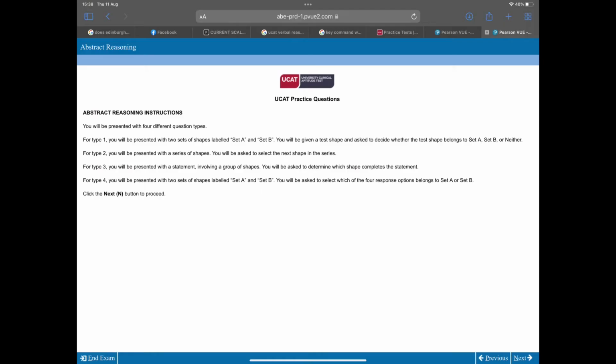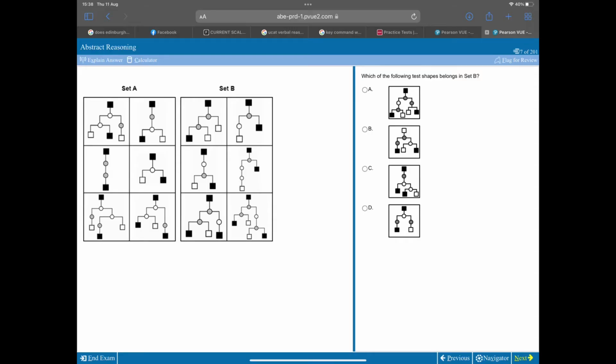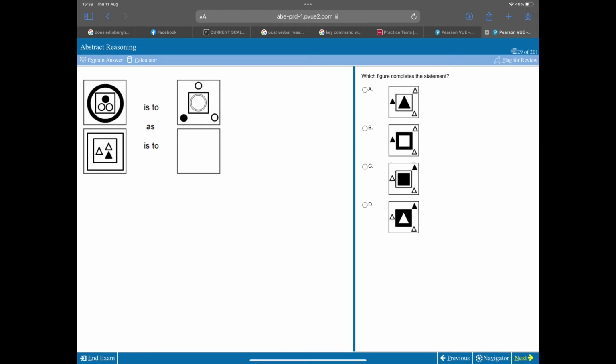There are three main types that you come across in abstract reasoning. The first one is to decide if a box is either in set A or in set B, so that's the rule it follows. In the second type, you need to decide which of the options that they give fits best into the set that they've provided. So what you need to do is determine what the rule is for the set first, and then which of the options fits that set. In the third type, you will have a sort of question which is A is to B as C is to D. You need to see how A changes to B, and then you need to apply this to C to determine what box D will be.